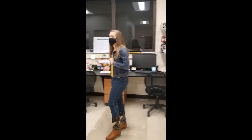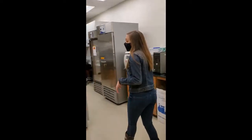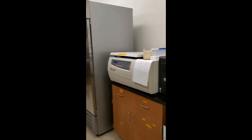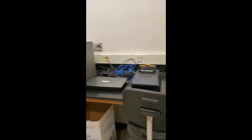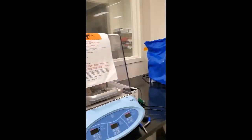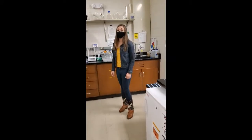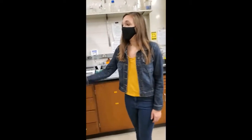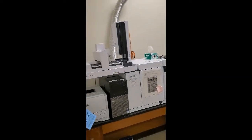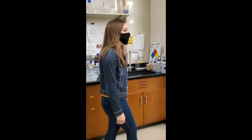We have a full GC that I can show you. We are set up to run PCR on samples, as well as do quick qPCR with our fun little Chai system over there. Please excuse our mess. We got a lot going on in here. We got a lot of different projects. I think there's at least 6 people working on different research projects right now. Like I mentioned, we've got a GC in here, which is pretty cool. We combine chemistry and biology all in one. So yeah, we got a lot going on.